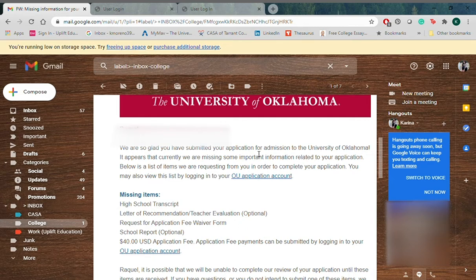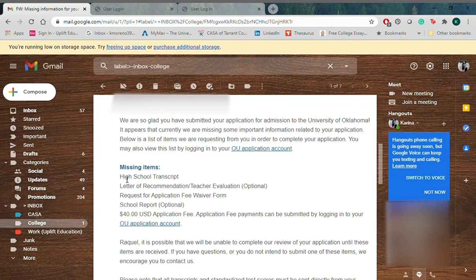So in these emails that you might be getting, you should be seeing missing items: high school transcript, letter of rec. Maybe you still have to pay the fee, or you never completed a fee waiver for that school. Whatever the case is, going into your account is going to be really important so that you can know what you're missing.